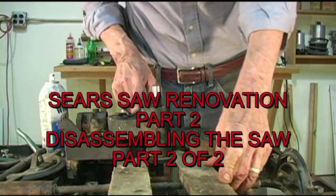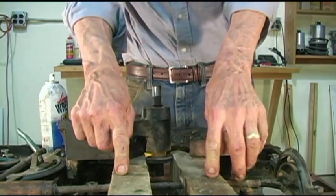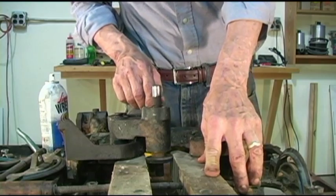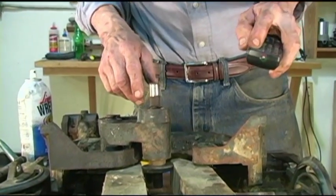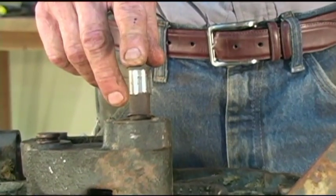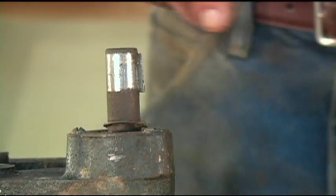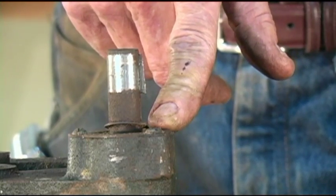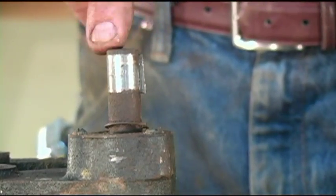I thought I'd better show you, at least give it a shot here, on trying to get this arbor out. This funny looking thing you see down here is an old hand screw wood clamp that belonged to my dad. As we zoom in on the arbor, I want to get it to the point where you see what's going on. This key that's sticking out here prevents us from getting the arbor and everything out. Can't get the bearings off the shaft, can't get the shaft out of the bearings — we've got to get this key out.